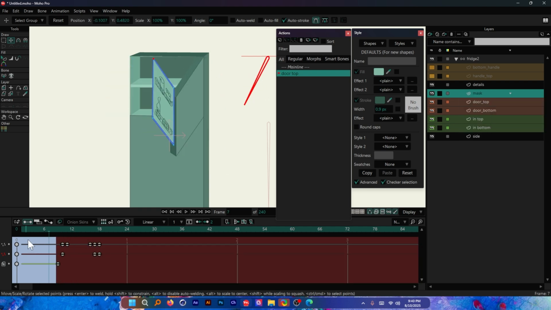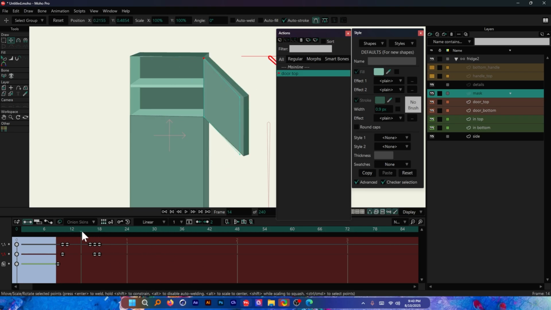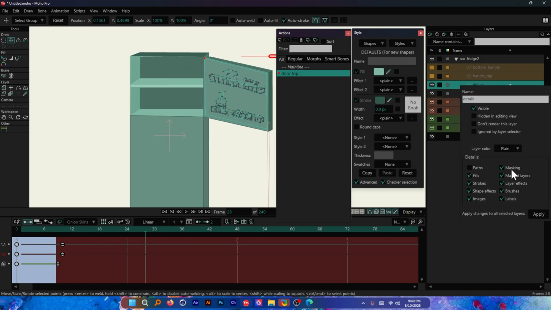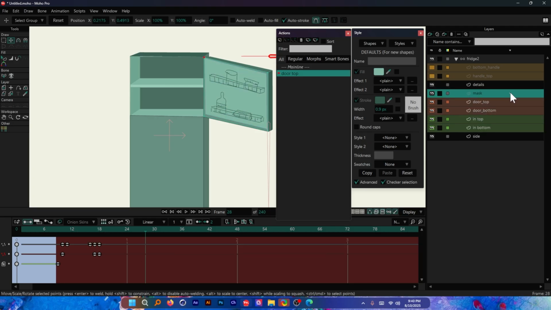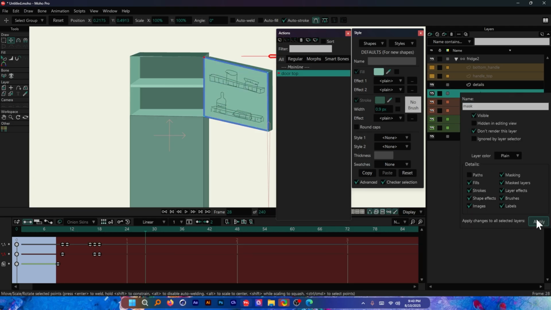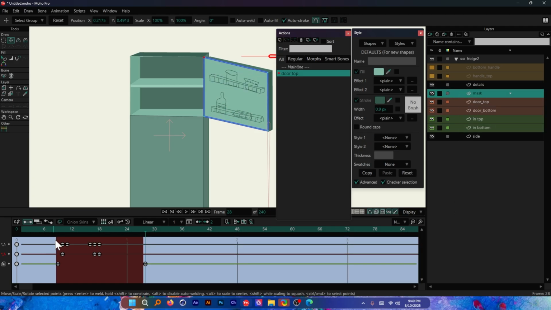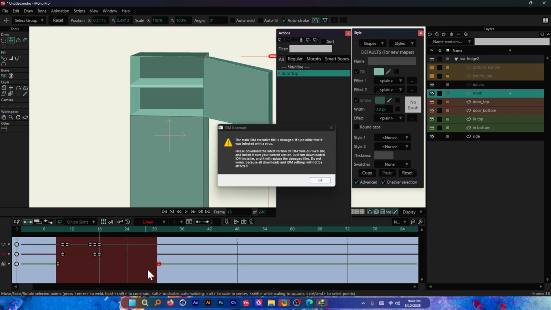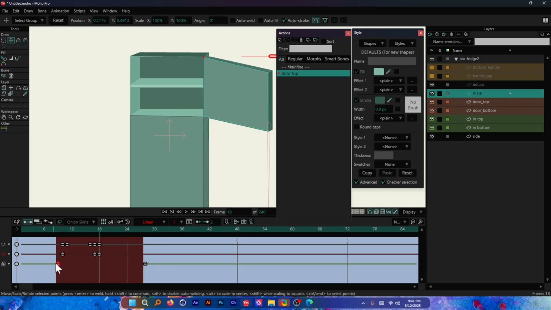Now it's going to work the other way around. If you see where the blue highlight is, it is visible, and wherever it's brown, it's not visible. So move your mouse here and again do the same thing, switch on, apply for the first one, and for the second one also apply. Now can you see this green color?